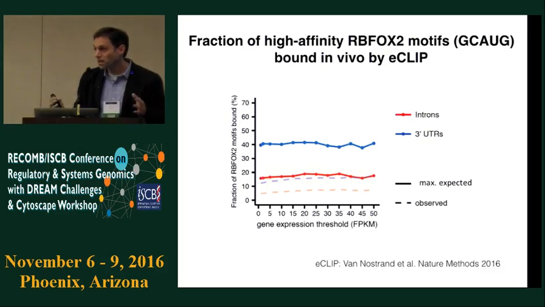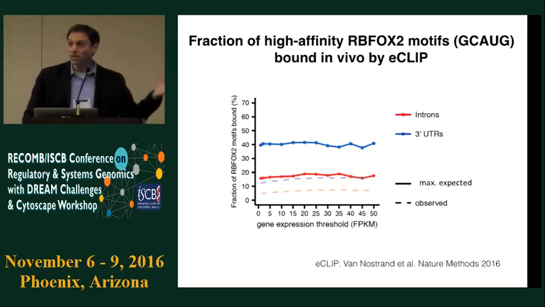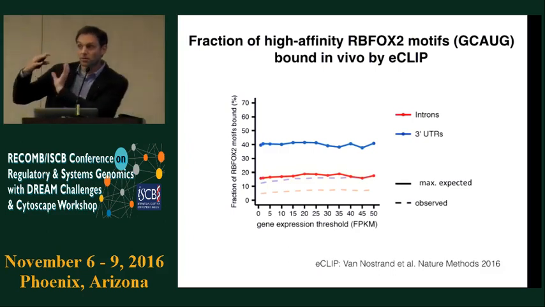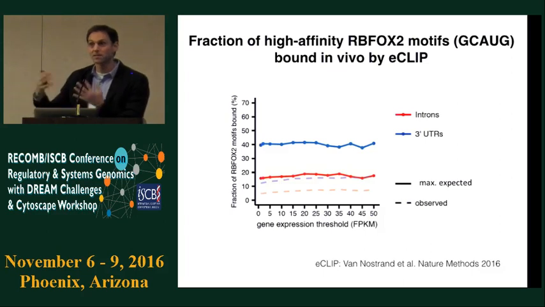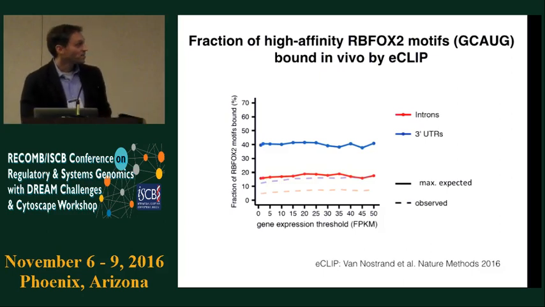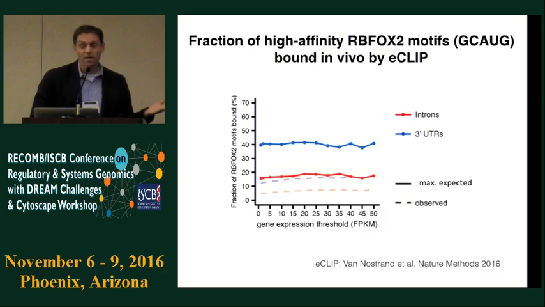And of course, CLIP is not fully saturating, and so we did some calculations to estimate the sensitivity of CLIP using a factor called U2AF2, which binds the 3' splice site, and we assume that it should be there at all 3' splice sites, and so you can calculate, looking at what fraction it's actually detected at, what the sensitivity is in this particular assay. These numbers are a quite rough approximation, of course, but they give you an idea that it can't really be binding more than about 15 to 20% of these sites in introns and maybe 40% in 3' UTRs, and so there's lots of perfectly good GCAUGs out there, in a cell type where RBFOX2 is highly expressed, and they're just not bound, and so that's the question that we wanted to address.